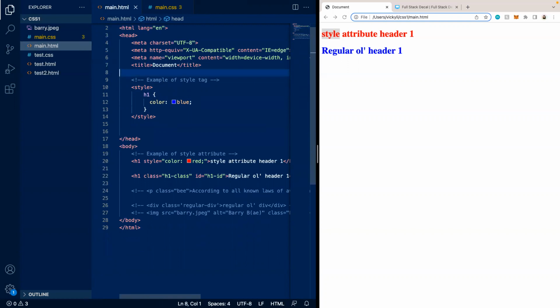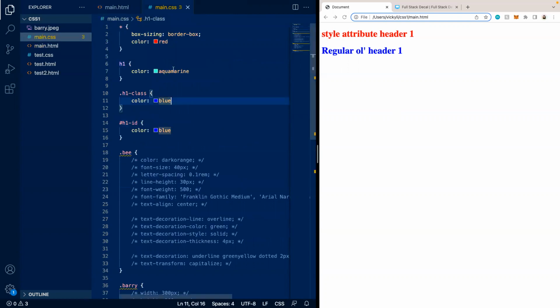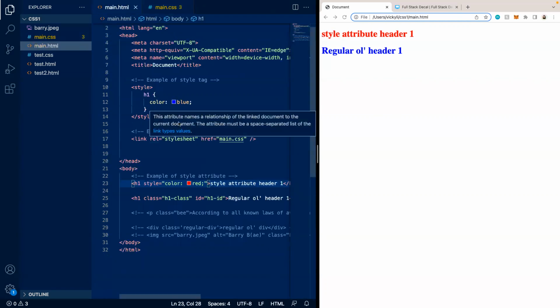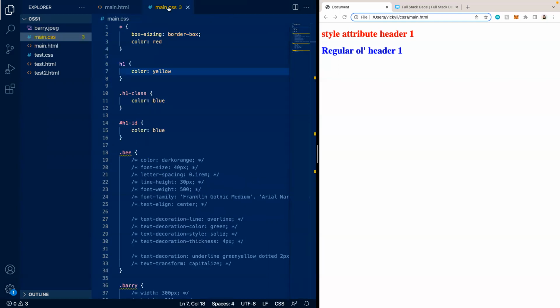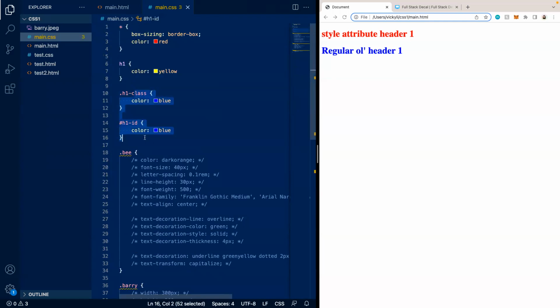In theory, if we move this one down here, it should work. It is not working. Let's see what's going on. Oh, here we go. That's what.